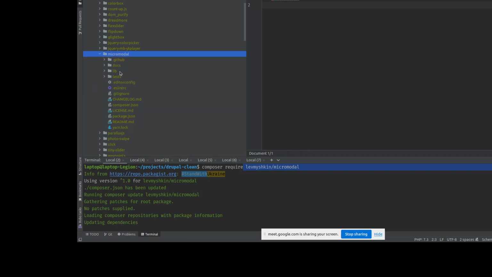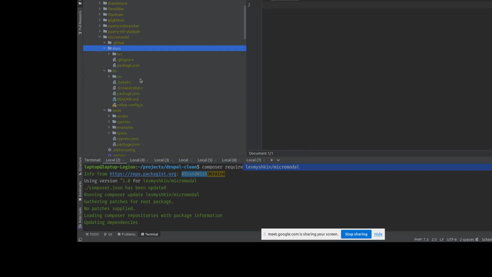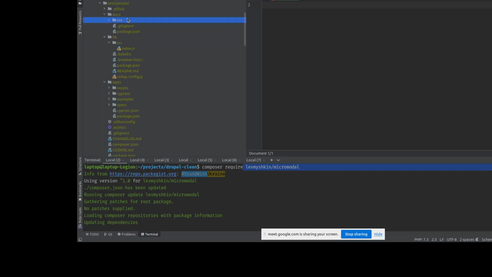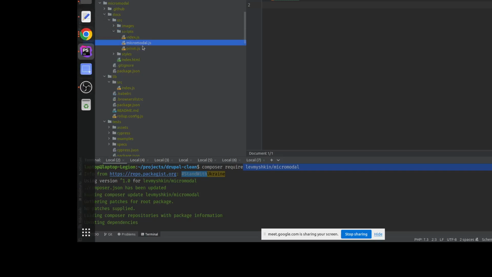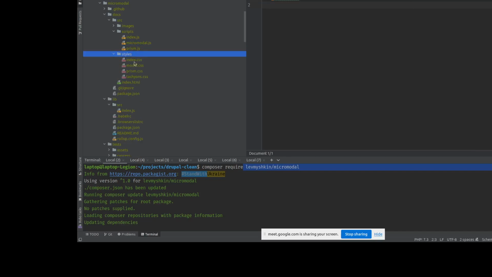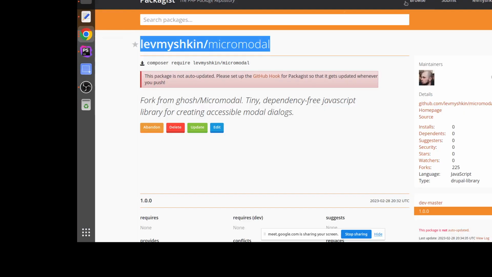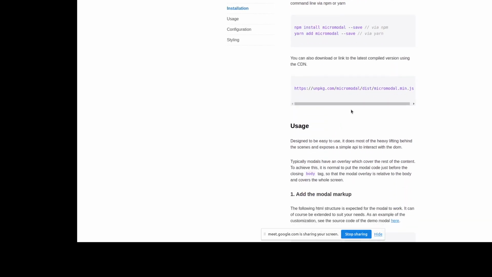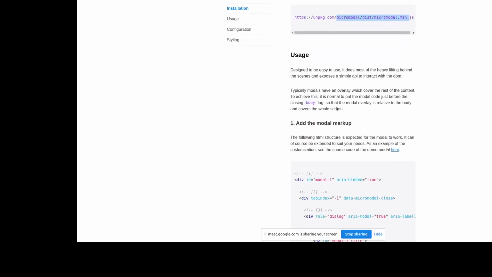And what we need to grab. I believe one of these files. We will need both of them, I think. Package.